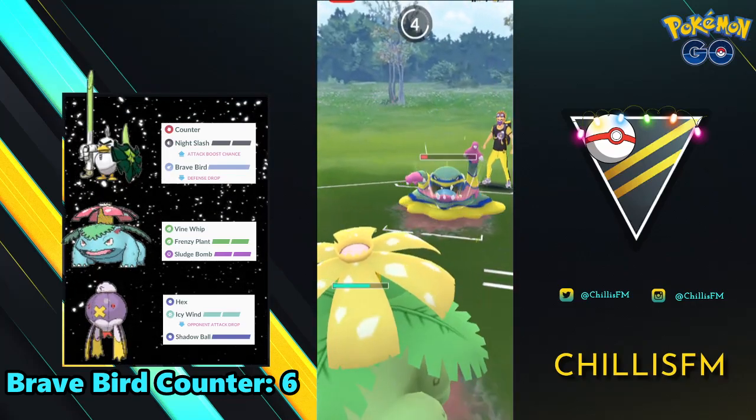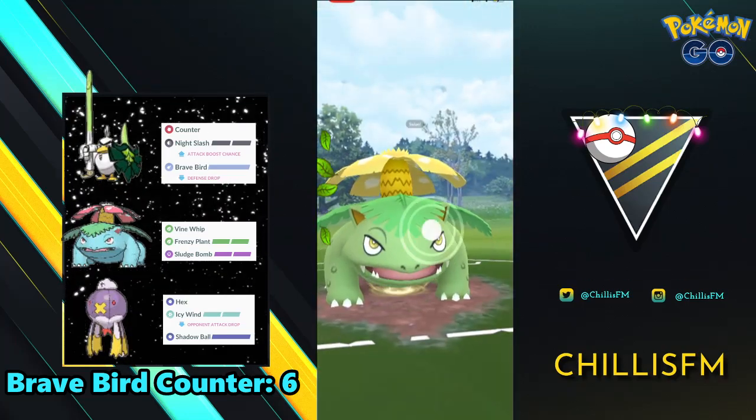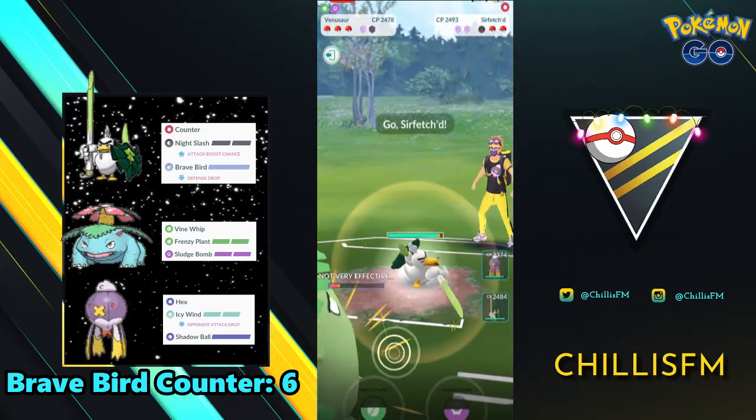And I'm like, okay, if it's a Sludge Wave, it might take me out. No, it's just a Dark Pulse, and they overtap right there. They were at a second Dark Pulse, but they didn't throw it. I'm able to get to another Frenzy Plant, and they go down.